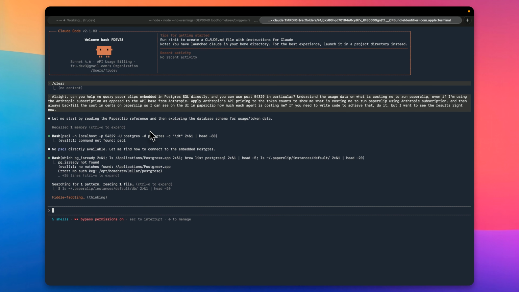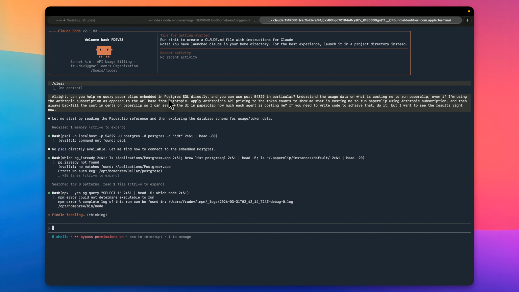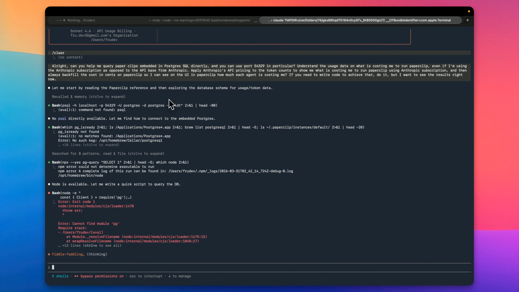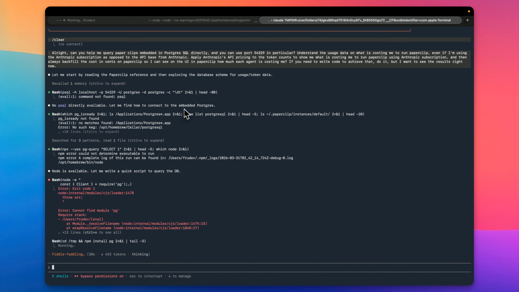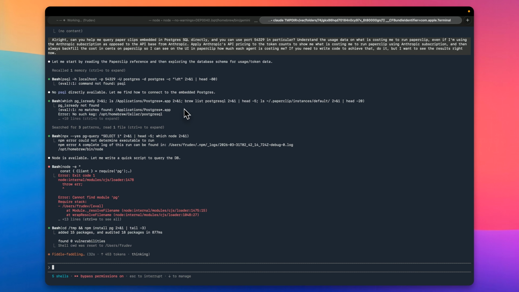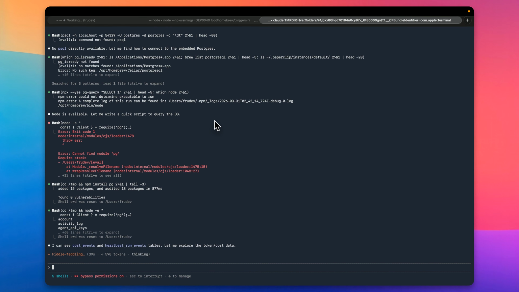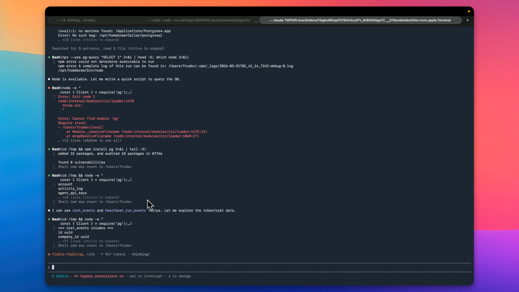The way it worked when I did it was it actually wrote a script that will query, because Paperclip behind the scenes is using Postgres for actually running the application. It wrote a Python script that will query that instance, figure out the tokens, because when you make those calls, all of that is stored in the database, and then it applied the pricing. So it's seeing the cost events database, is looking at that. So I think this will work.